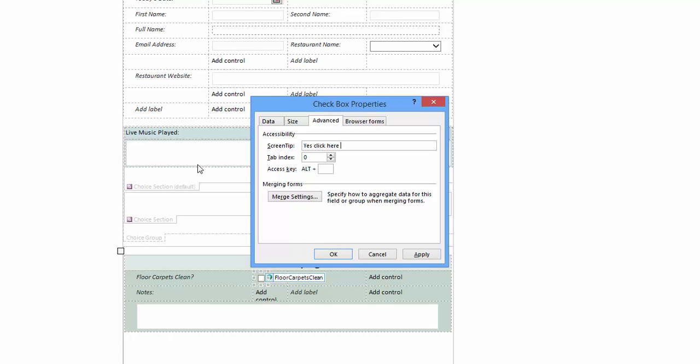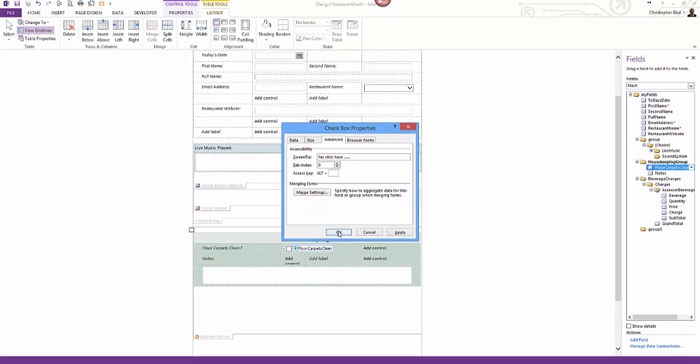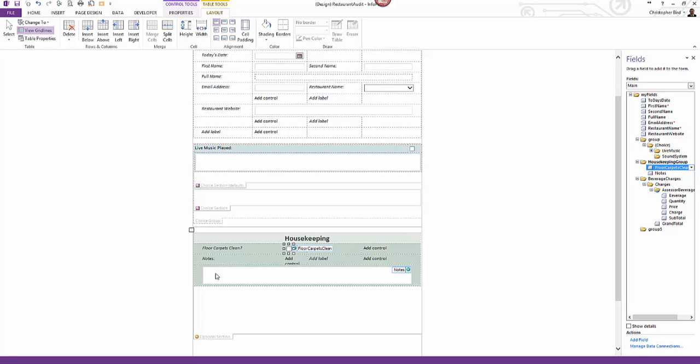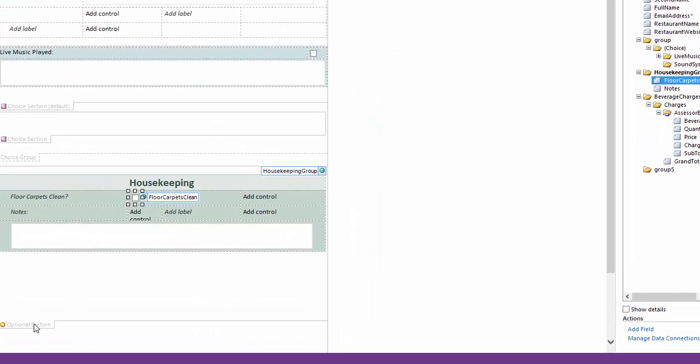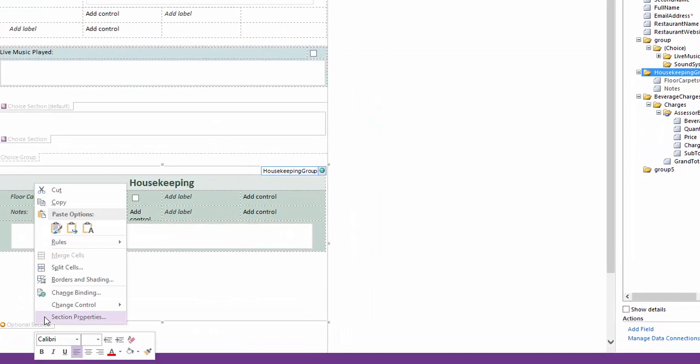I place my mouse cursor over the section at the bottom with the orange circle and white arrowhead. Then I click and select properties. When the window opens, I look in the data tab for show, insert, hint and text. I'm going to add the word housekeeping to the end of the message.